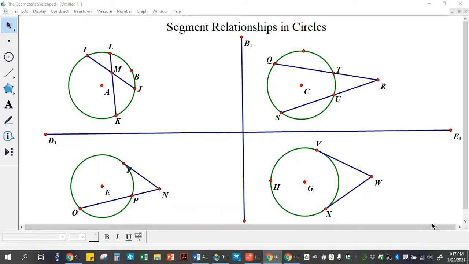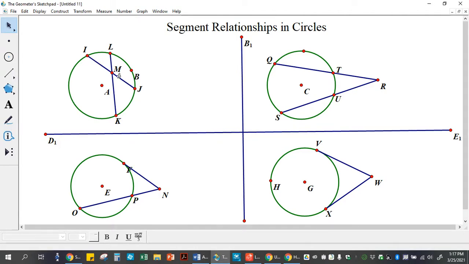All right, you guys. Last time we looked at angle relationships in circles. This time we're going to switch the conversation, look at segment relationships. Now, if you look, these four situations look almost exactly like what we talked about last time, mainly because they are. Except instead of talking about the angle and degree relationships going on in each of these situations, there's some relationships going on with the segment values as well.